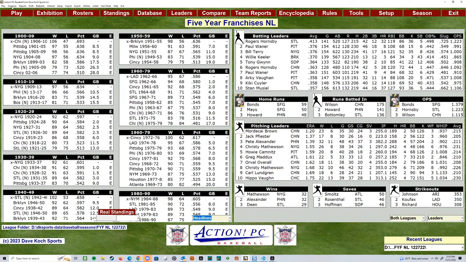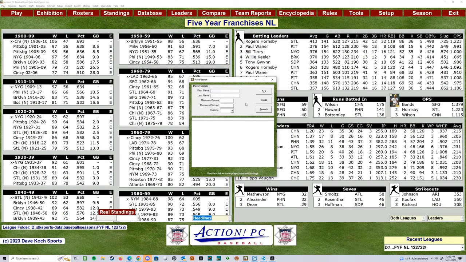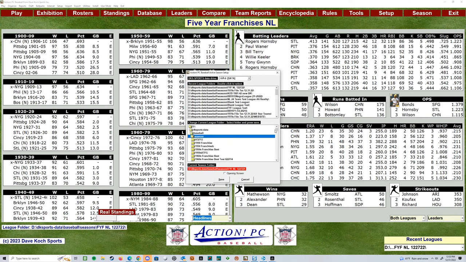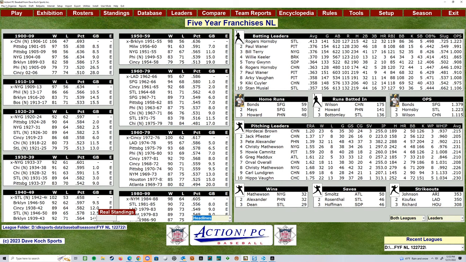And you know what's funny? Do I have him? Was he AL or NL? You can always go to organize player search. This is awesome. On your file. And let's look at him. No Shanks there. Go to the AL file. He's got to be on one of those Senators teams, I think, Shanks.